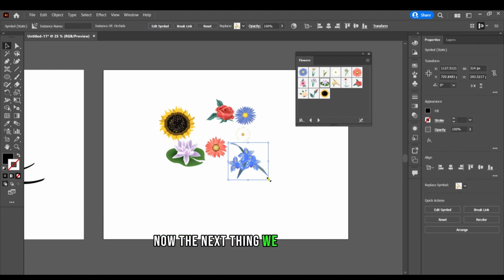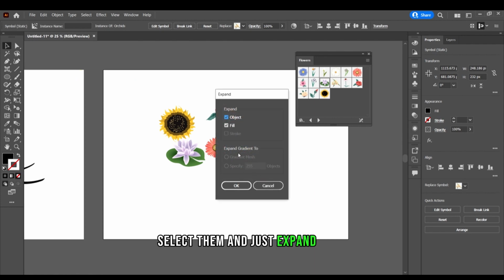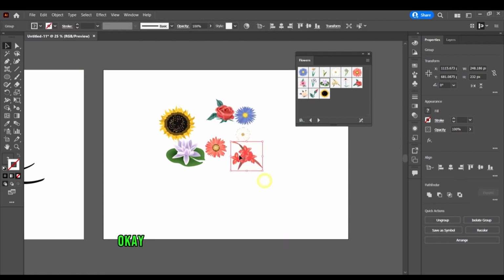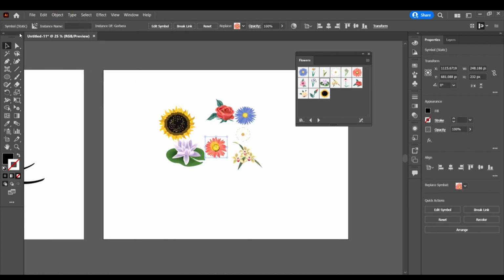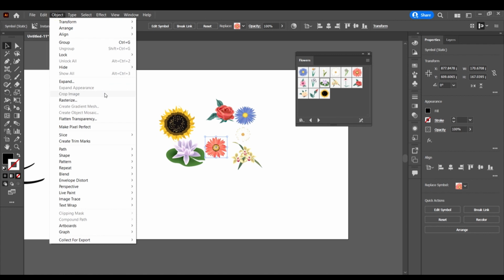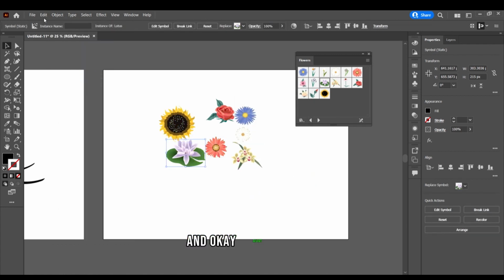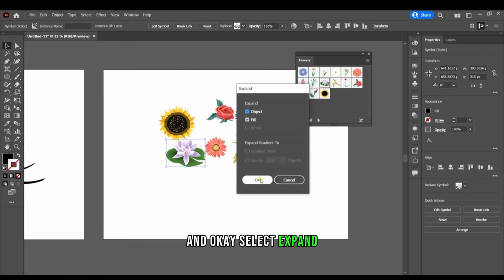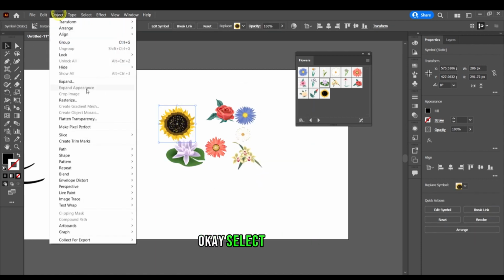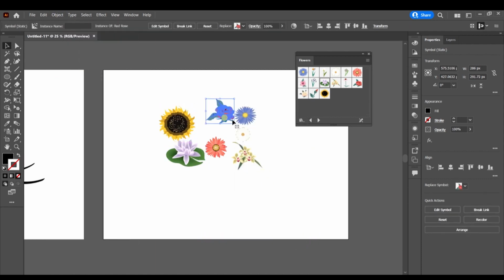Now the next thing we have to do is select them and expand them. You might need to do this a couple of times for some of them. So select, expand.